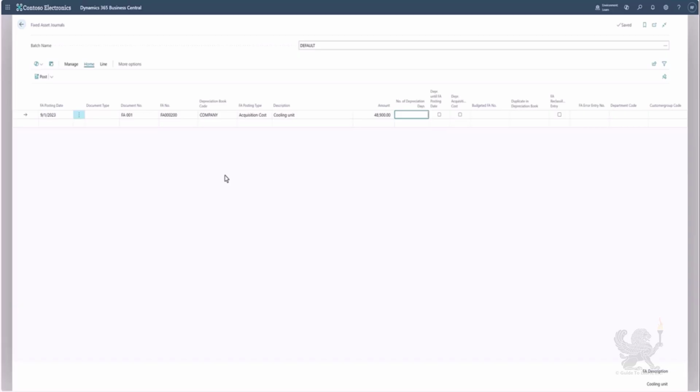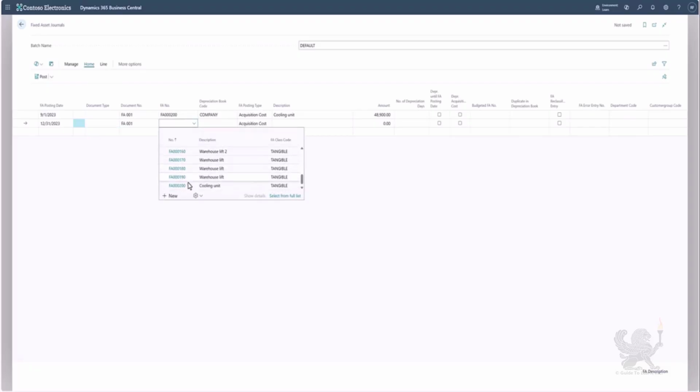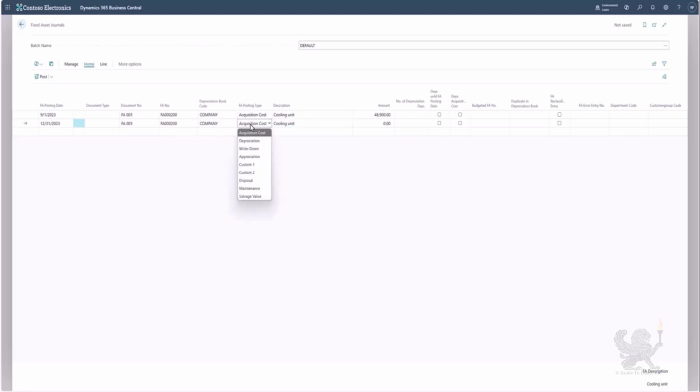And now, if you want to post the opening balance in 2024 for the transactions that were in 2023, we will use the last day of that year, meaning that we will pick 31st of December 2023. So this will be our opening balance for 2024. So I will choose again my cooling unit. And now instead of acquisition cost, I will select depreciation.